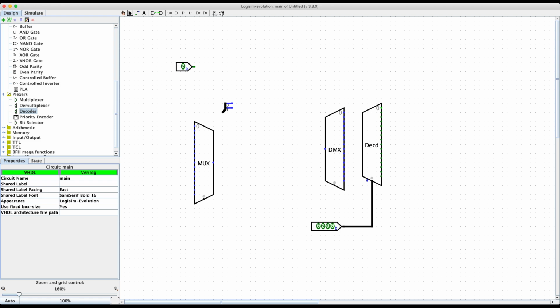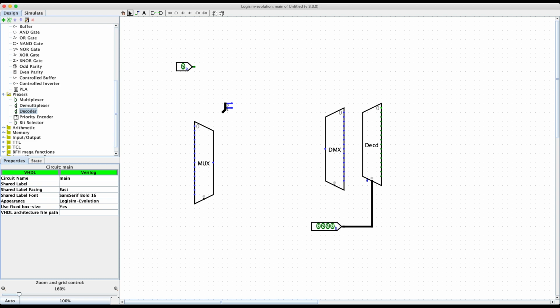So what does a decoder output? It outputs a single bit, that's a 1, and which bit gets enabled depends on the input pattern, okay? So the decoder is going to output precisely 1 bit as a 1. The question is just which bit. Yes? Okay.